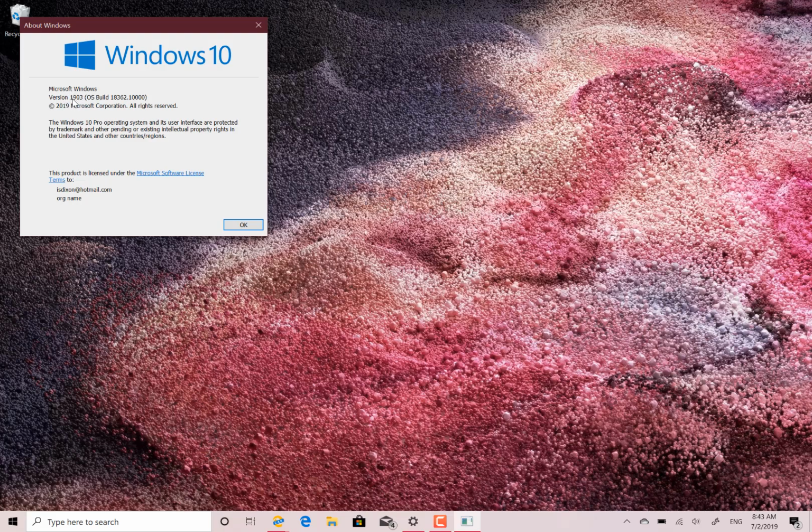I think it will actually be 1909, for sort of a September, October release. Probably October release. The build string is 18362. There you can see with the dot 10,000 on there. What this means, and what Microsoft have said, is that unlike previous releases, like 19H1 that's released this year, or 20H1 which releases in the first half of next year, the build number itself won't be incrementing. It will only be this sub number that gets incremented.